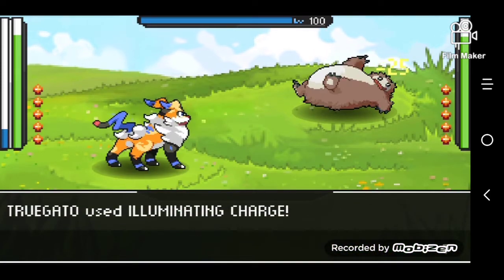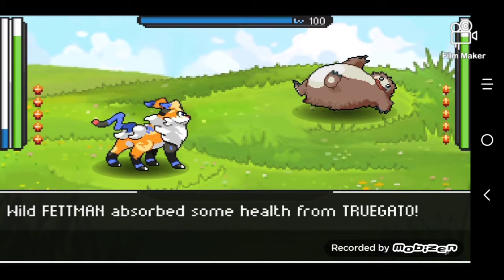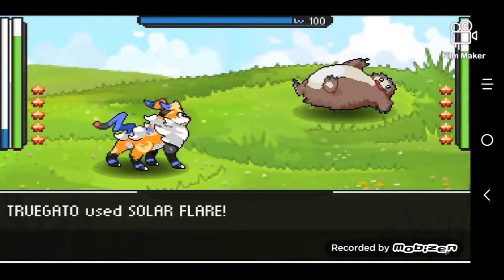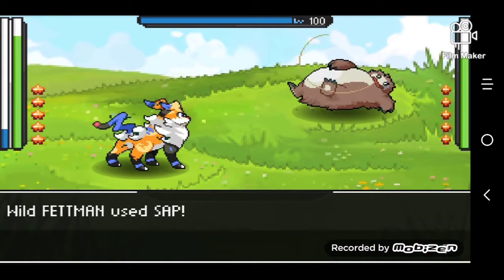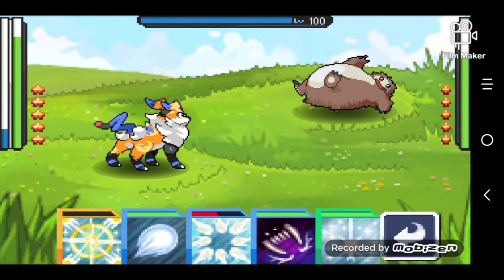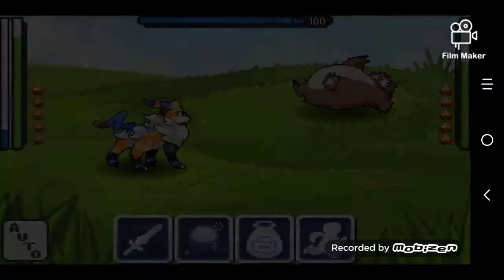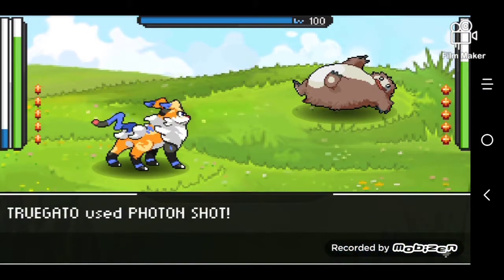Solar Flare definitely came in handy for some tedious battles towards the end of the game, especially against such foes as your sister and the evil team Shadow Hive. If it wasn't for True Gato, I definitely wouldn't have made it through the game as easily as I did. True Gato truly won my heart, and for that, True Gato deserves the number 4 slot on my list. So with that, let's go ahead and get on to my top 3 favorite Creo in Evo Creo 1.